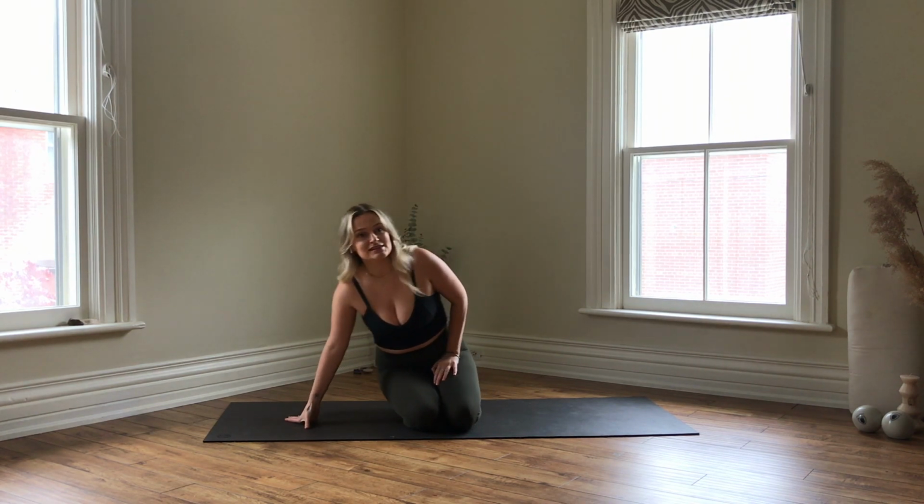We're going to move through a Pilates Yoga Flow today. So we're going to be doing a little bit of a core warm-up, and then we'll get into some more yoga-based movements with some nice juicy stretches. So we're going to start out laying on our backs.